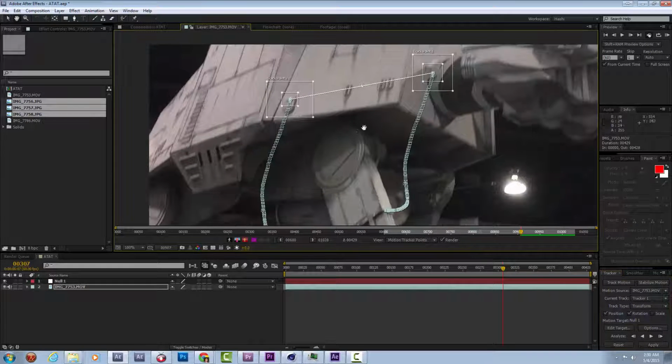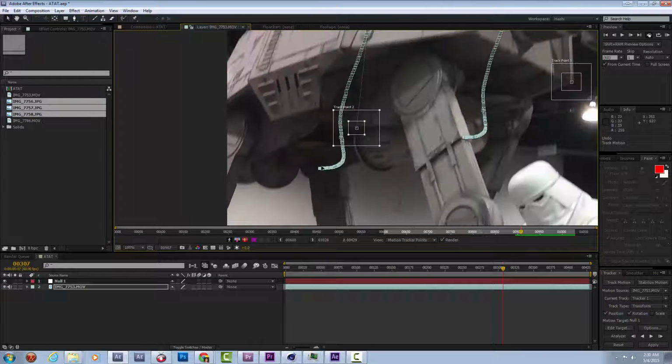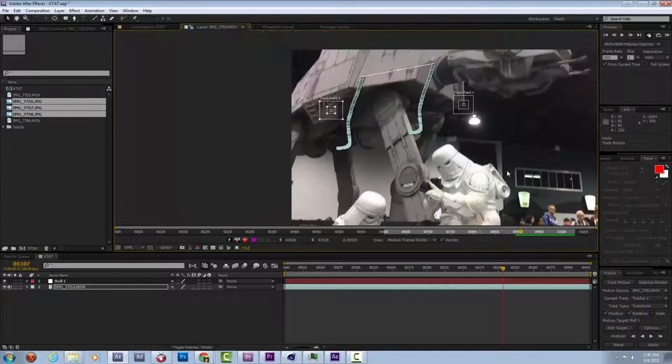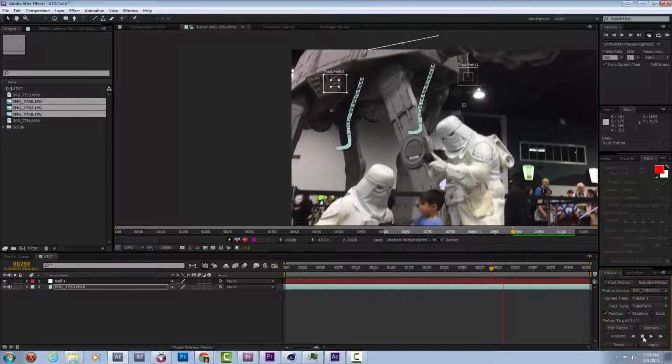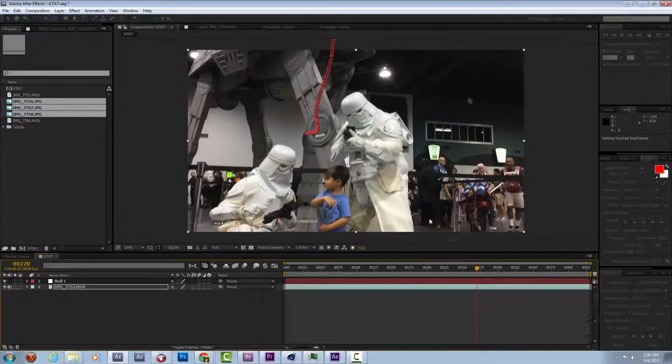And here's a little trick. Whenever your track points are about to go out of frame, you can Alt-click on the box and move it to another point that's sort of in the same vicinity. And as you continue to run the track, you'll see it just moves those same target points upward, even though it's tracking from a different location. So it's a great solve for when you're using the point tracker and something is going to go out of frame.